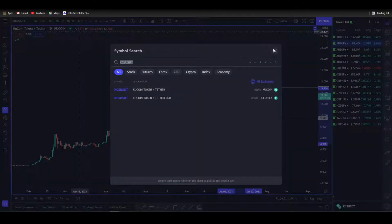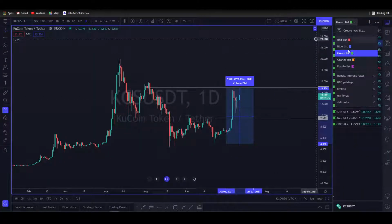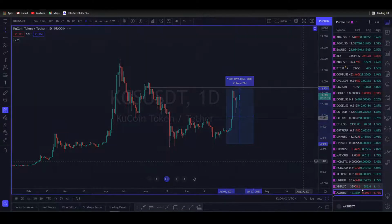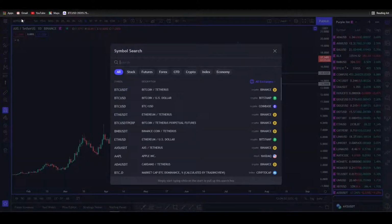Oh wait, this isn't even the one I'm talking about. So yes, I can trade that. Sorry, Sean, I'm so confused. I got this asset confused with AXS. This is the one I was thinking of. Yeah, this one's doing something completely on its own, by itself. That's not what you want to short. So let's go back to yours, and I can trade that.